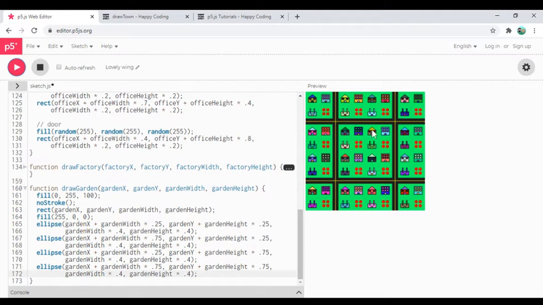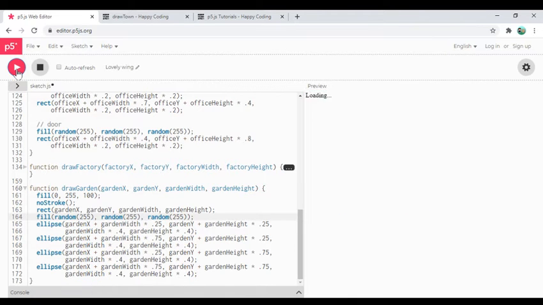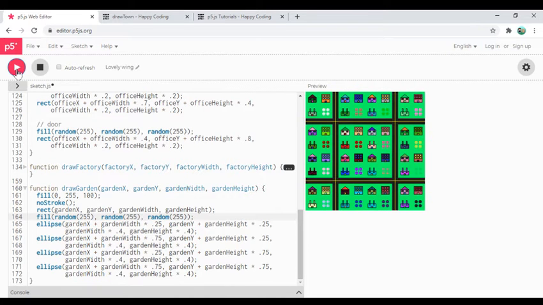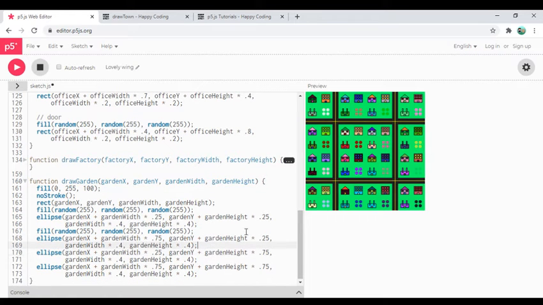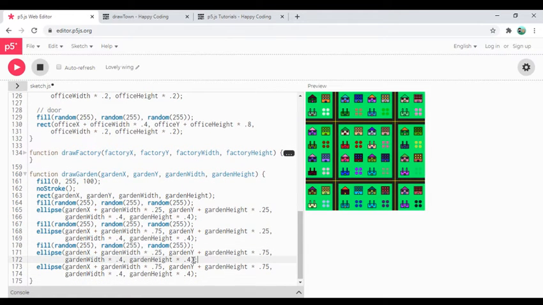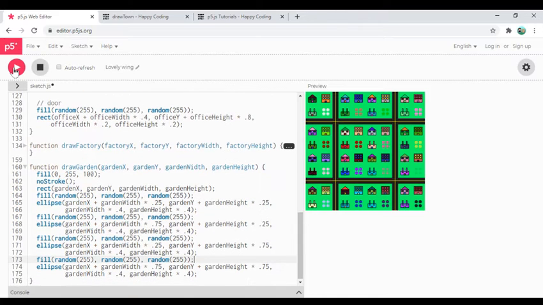So I've made my flowers larger in my garden, and I think you can probably guess what I'm going to do next: I'm going to give those little babies a random color. So now each of my gardens has a random colored flower in it. I'm kind of debating whether I want to give the individual flowers a random color. I could try it. I could always delete it if I don't like it. It's kind of like the Bob Ross approach to coding. Like, it's a happy little accident. If it doesn't look right, we can always turn it into a tree.